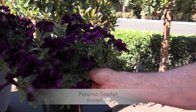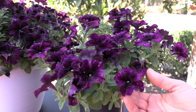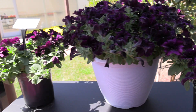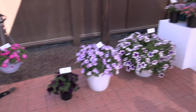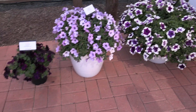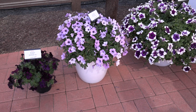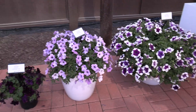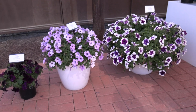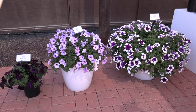The other new one is Starlit Midnight Sky, which is just rich, deep, velveteen purple with those white specks on it — absolutely striking. They even have a catch phrase now: skies for every size. These sky patterns fit into the existing series of petunias — the Enchanted Sky fits Headliner and Midnight Sky fits the Starlit. The Midnight Sky is the most compact of all of them so far.